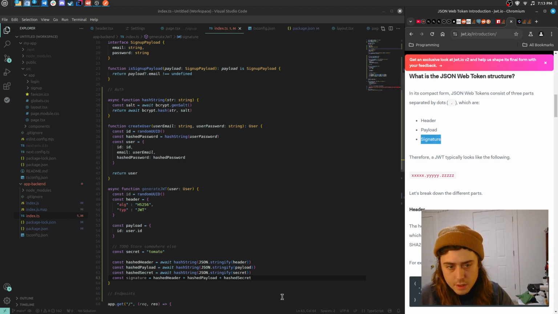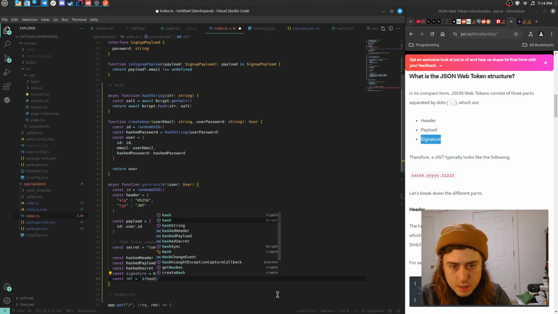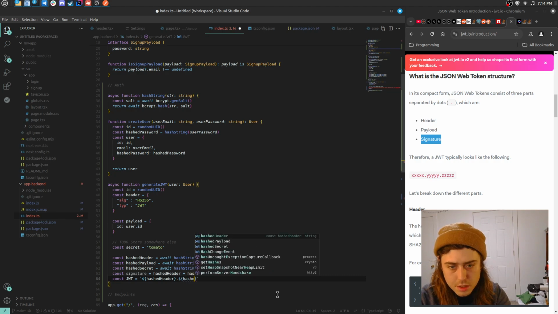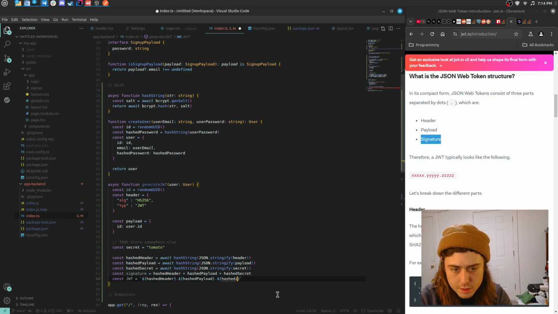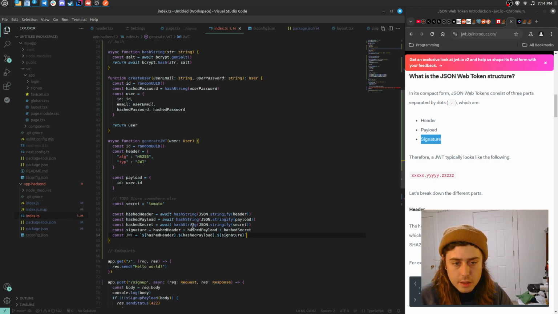Okay, yeah. Okay, nice. So const JWT equals hashed payload signature. And so if that signature matches along with the header and the payload, then we're good to go. Okay. So we'll use that during login.